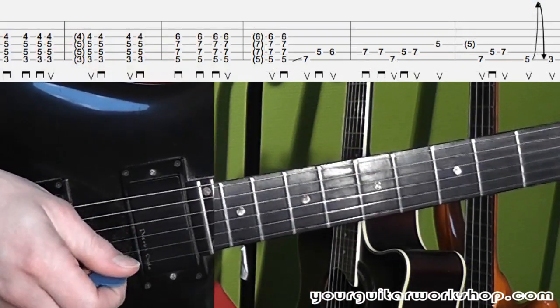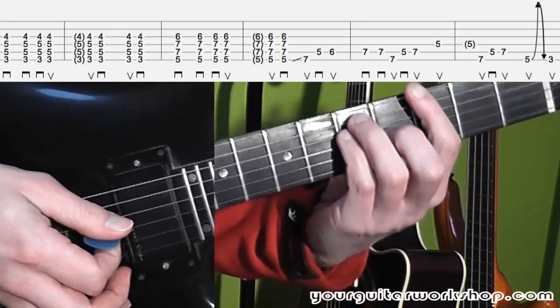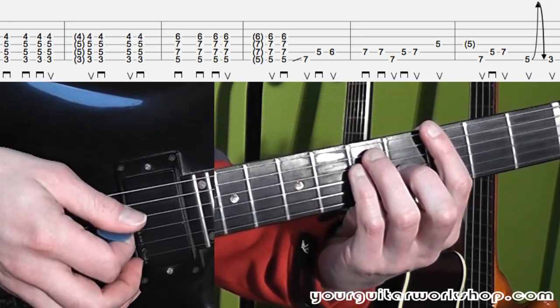So, altogether, that first part of the chorus should sound like this. 3, 4.